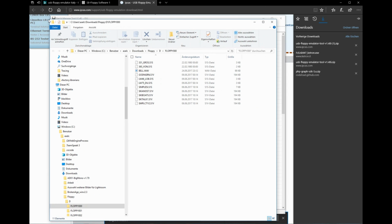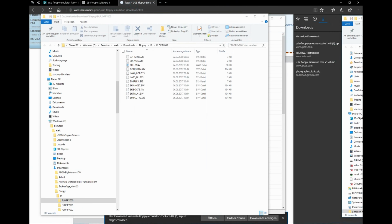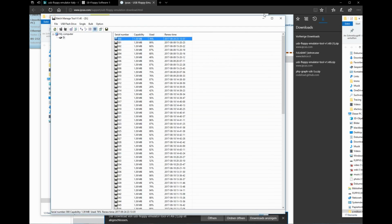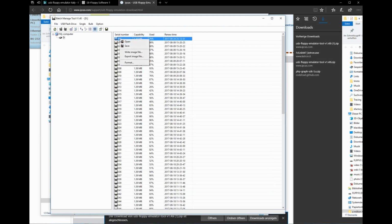So now here's the Windows Explorer, and it shows you the contents of this drive. So now you can add some data. For example, let's add a file here. So I hope this is not too much for this drive. And I change back to the software now. Now we've added this file over here. You have to sync it to the USB drive. Right click, save. And now it's saved onto your USB stick.